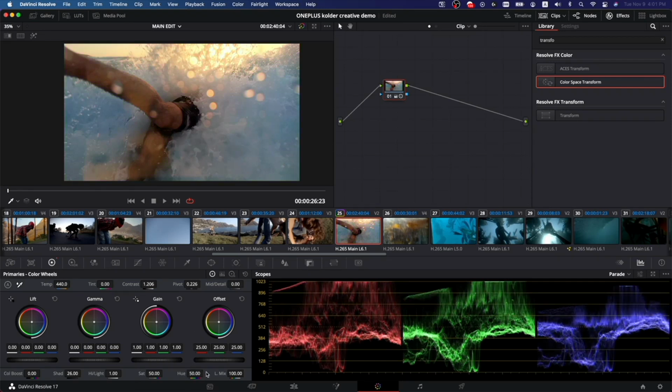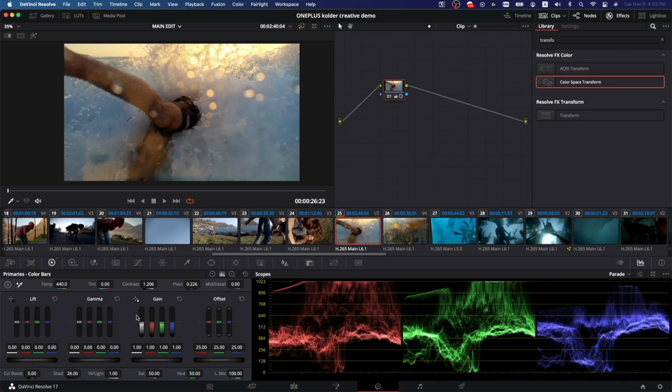Double click to reset. Now in the top right, we can see we have 3 different buttons over here. Next to our color wheels, we have color bars. If we press on this, we're shown a bunch of different controls. This area allows me to easily change the RGB values of my image. RGB just stands for red, green, and blue, and that's what all colors are made up of in the digital world. They're just combinations of those 3 colors.